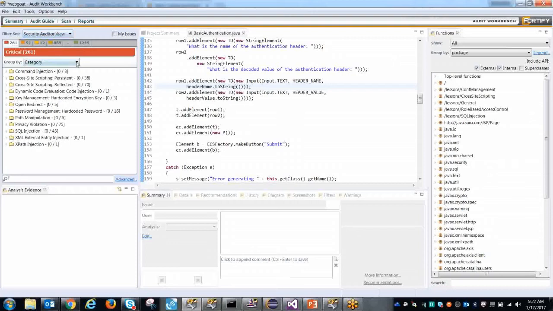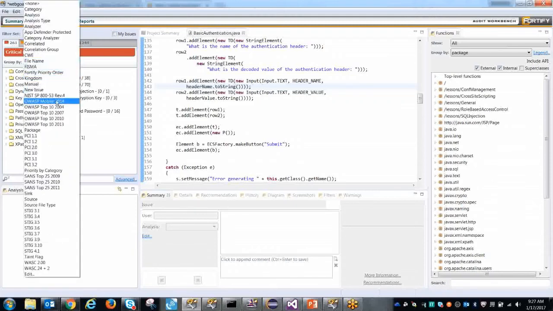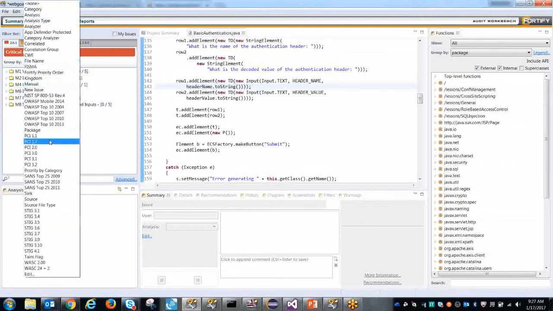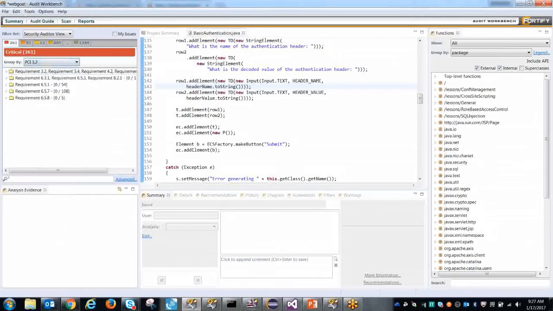One thing that we also give you is the ability to filter the types of vulnerabilities, because what we've noticed is different teams within the organization might be responsible for different items, or you might have a team that's familiar in viewing the vulnerabilities in terms of maybe PCI, or they're used to viewing it in terms of OWASP top 10. So over by the group by, you can easily filter to the view that you're used to. So right here, all those vulnerabilities have been listed in terms of the OWASP top 10. Or I can go in and say I would want to view in regards to PCI 3.2, and it's just going to list all the different vulnerabilities that way.